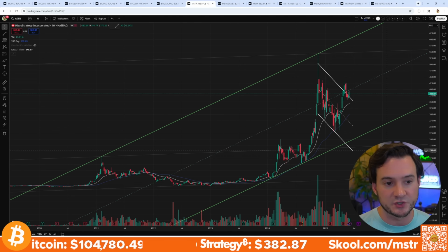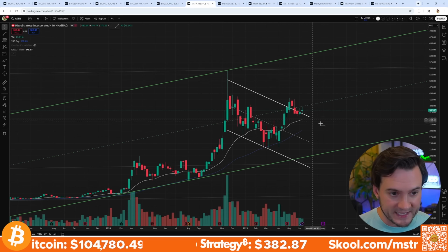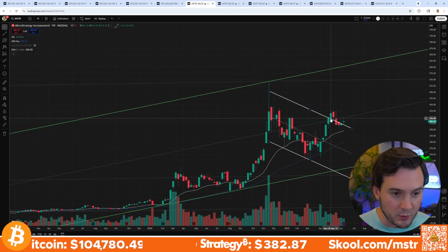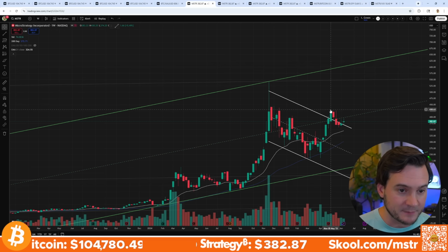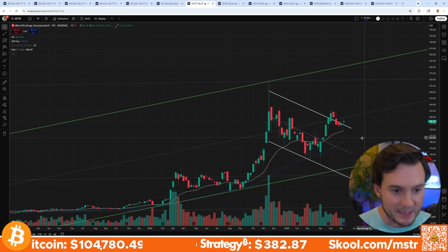Similar chart to the first one I showed you with Bitcoin. It's the green channel that contains all the price action. I did just draw this bull flag here in the middle, and you can see that we broke out in MicroStrategy May 5th. We ran the price up to 430, and then we turned around. Now, I can show you why that happened when we get to the log scale chart for MicroStrategy. It'll make a lot more sense.